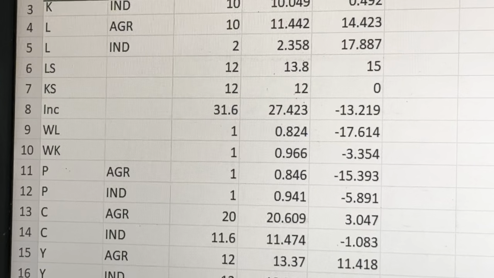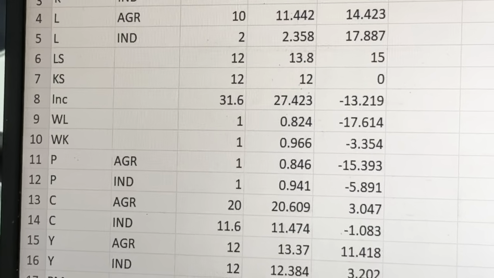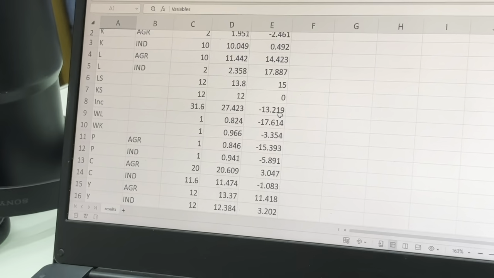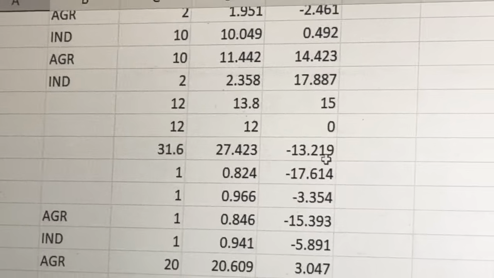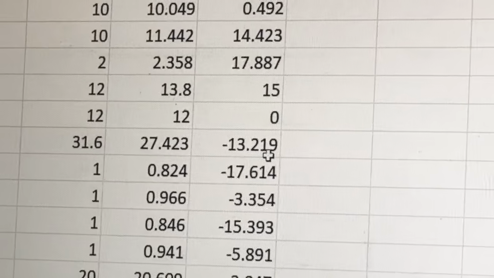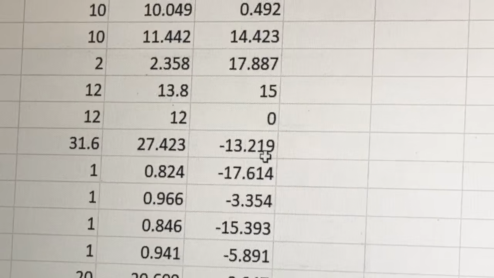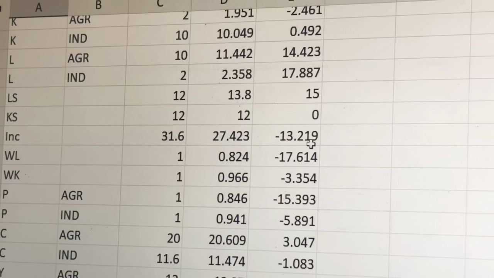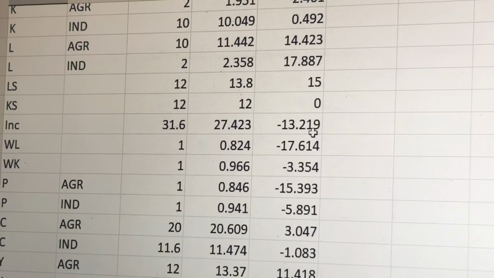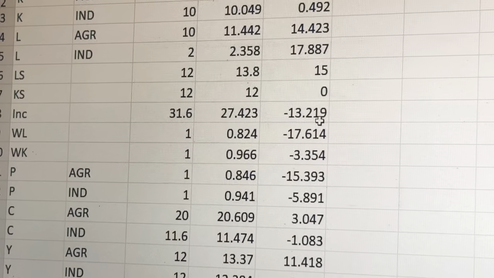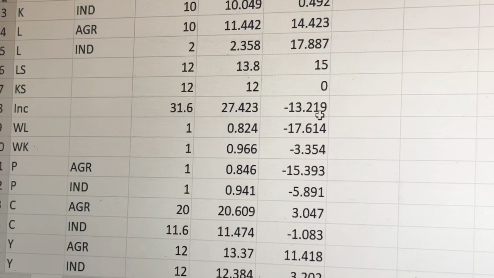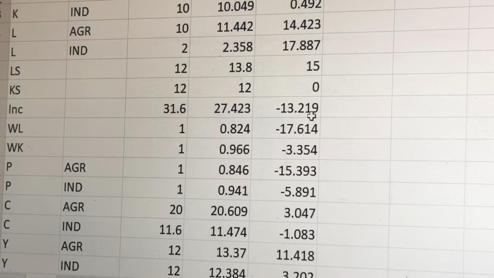And lastly, let's move to the income, which is INC. INC is decreased by 13.21%. So the real income falls because even though more people are working in the economy, the total income goes down. This phenomenon happens because wages fall when there are more workers available, and the return from using capital like machines and equipment from the plantation also drops a little.